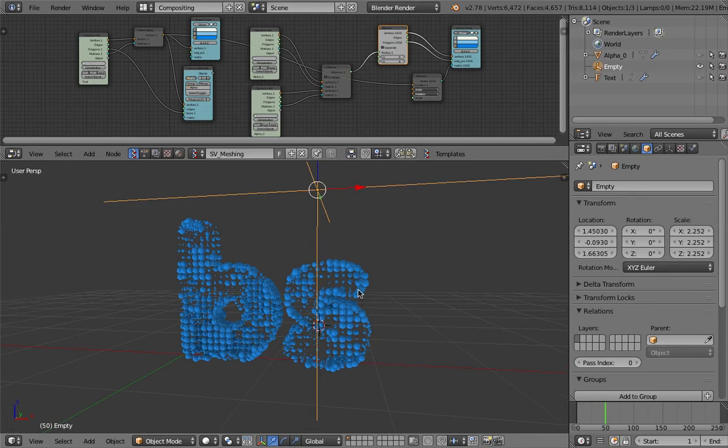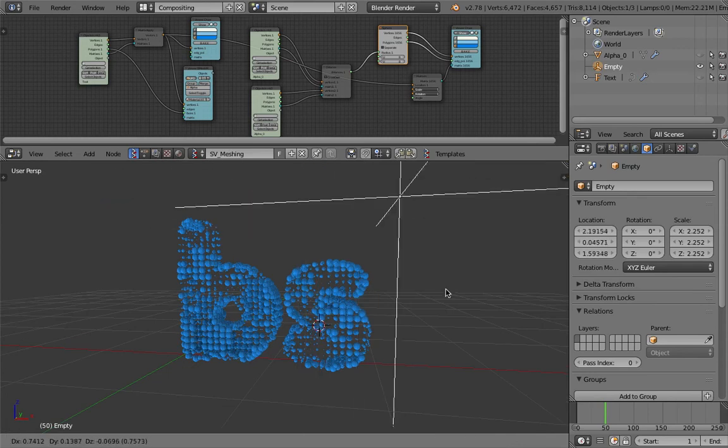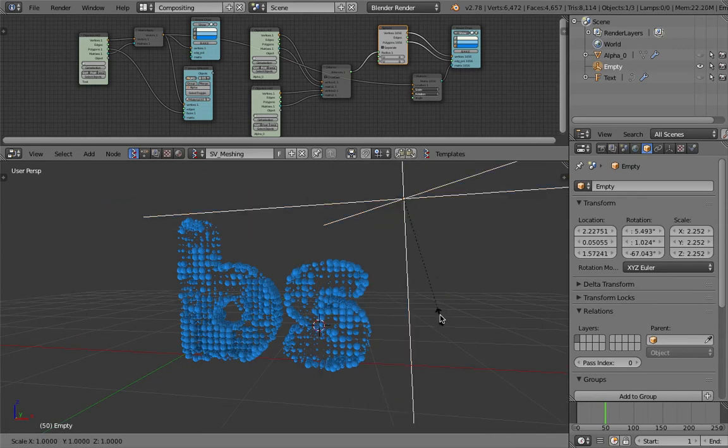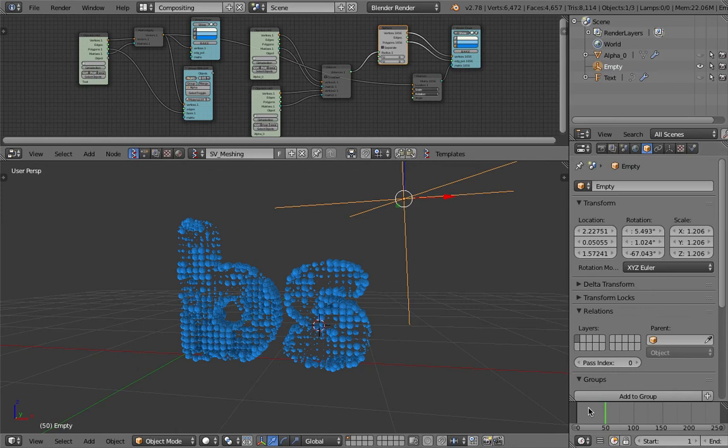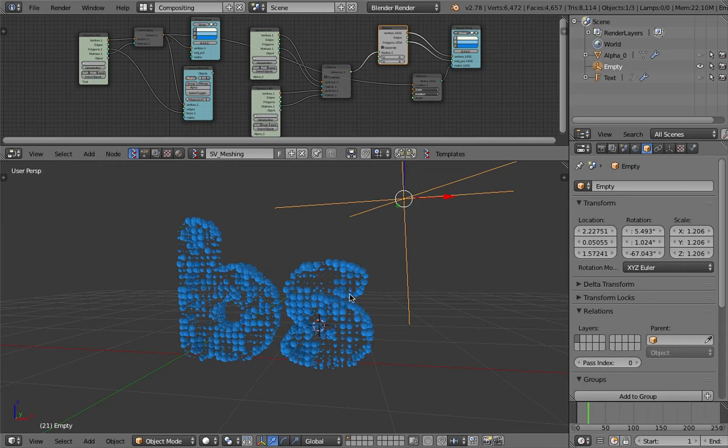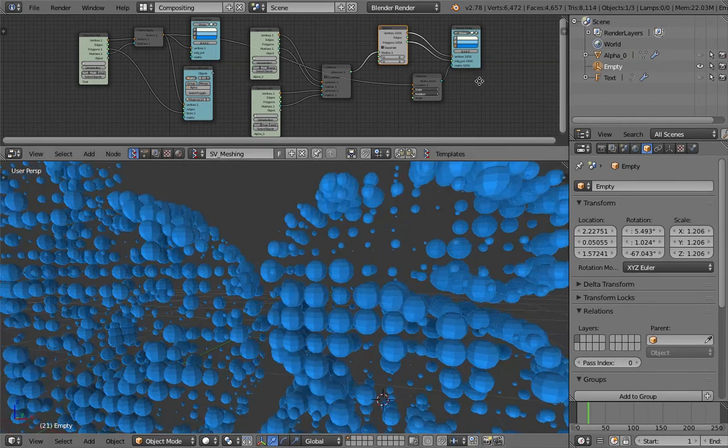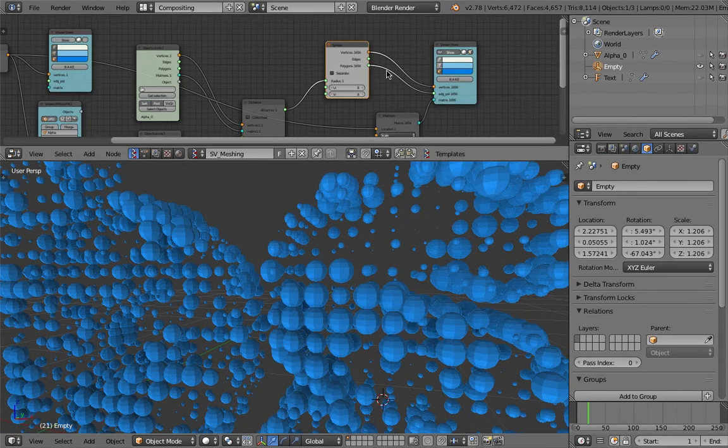That's the most efficient. And then if you have a large number as well, you want to use instancing instead of using a real object. This guy, like I said, is a real object. If I bake it, all these spheres are gonna be basically 1600 something data. It's much more efficient if we use just the vertices.